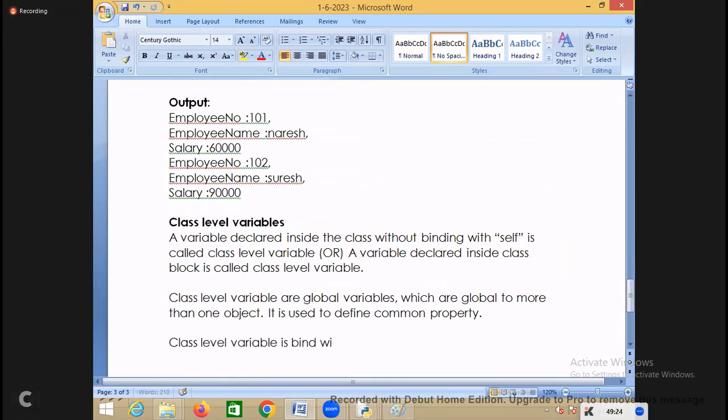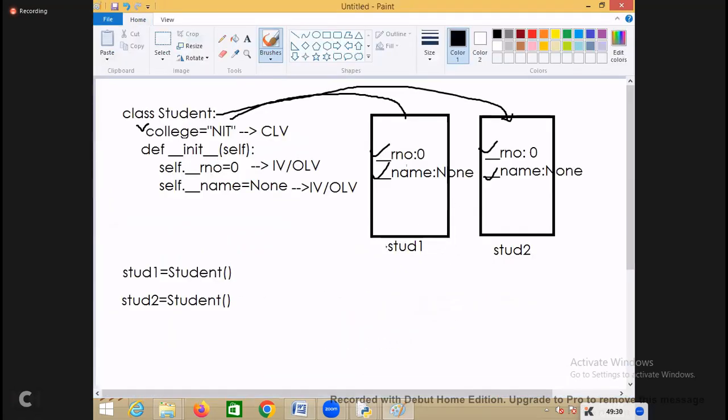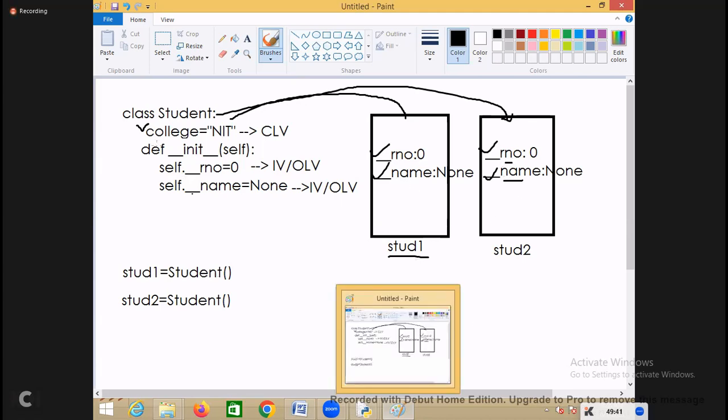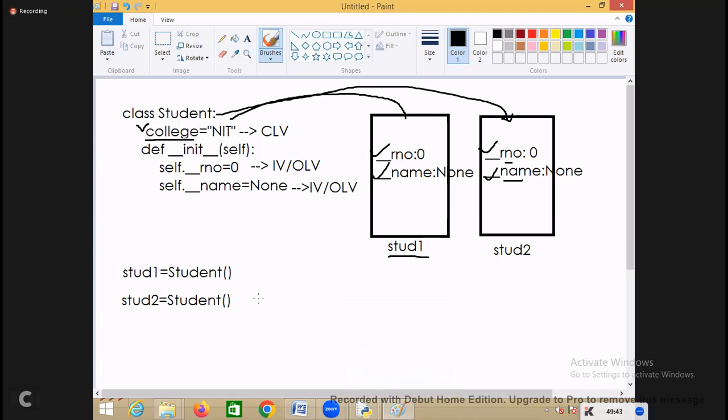And the class level variable is bound with the class name. See, the object level variable is bound with the object name: student1.roll number, student1.name, student2.roll number, student2.name. But this variable is bound with the class: Student.college, because college belongs to all the students.